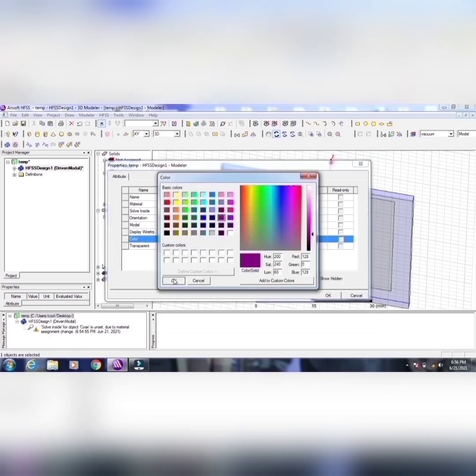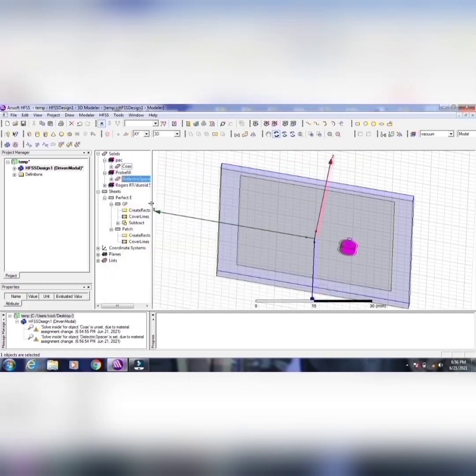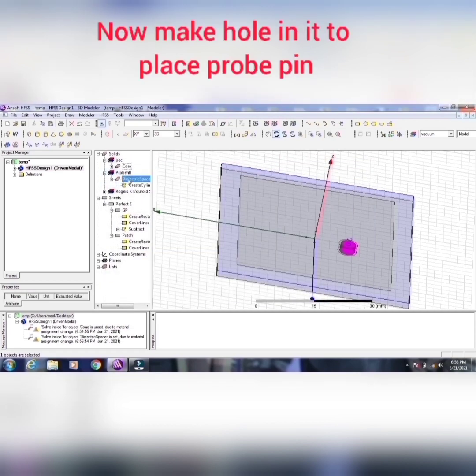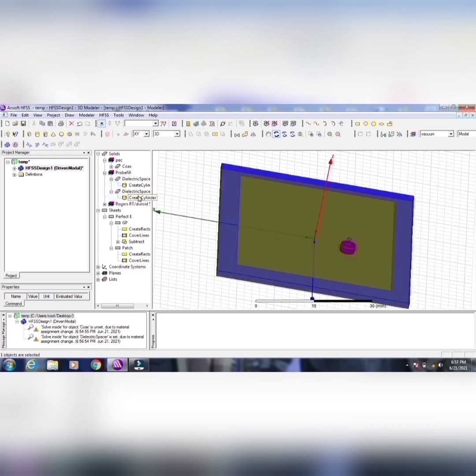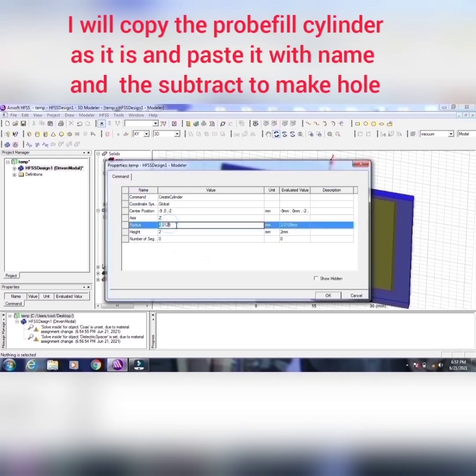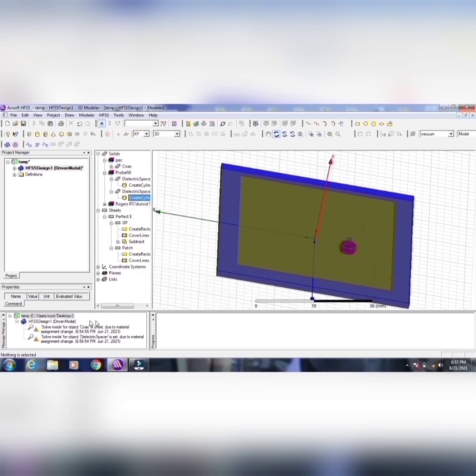And its dimension, radius is of 2.0125 as we know. So that I am adjusting the position now. That is 2.0125. Paste it because I want to subtract. Here I am subtracting a small portion, that is 0.6375 mm, to pass the probe inside. That's why I am selecting the same material with 0.6375 mm, and height is same.